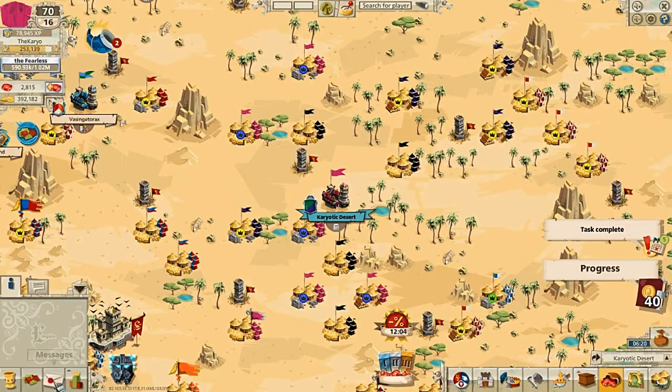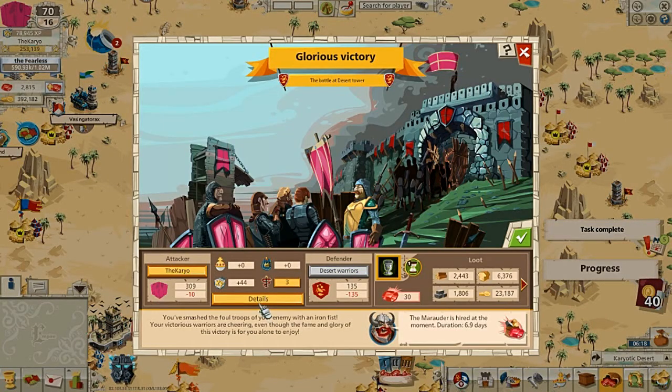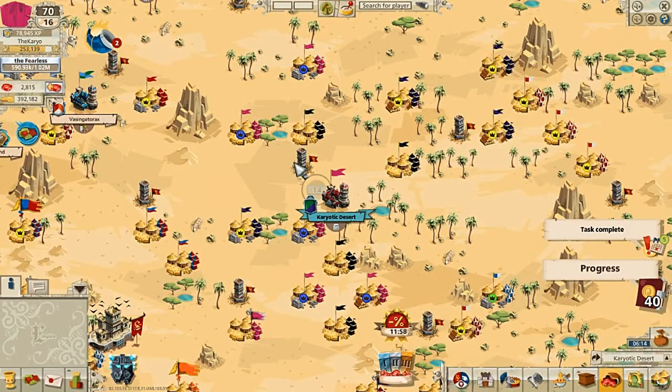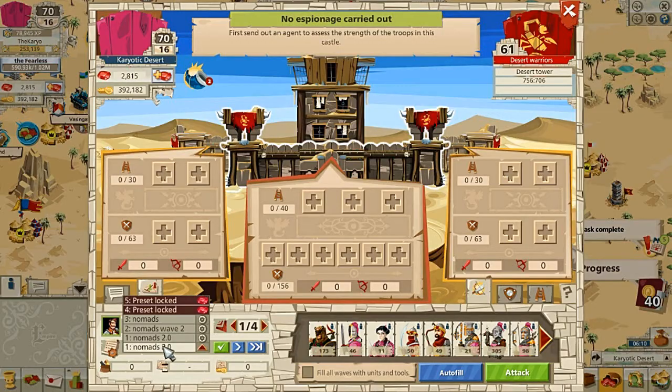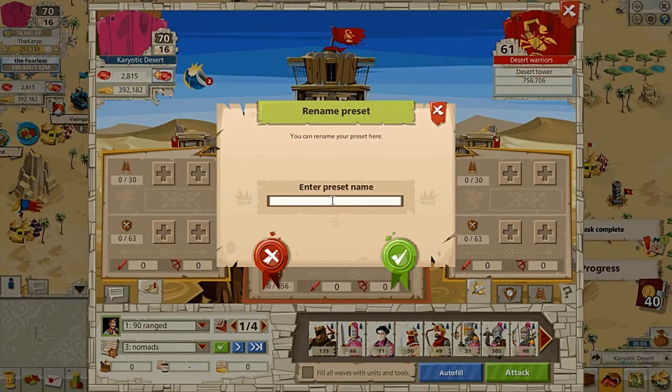Let me look how much did I need. How many did I need again? 13 and 12, okay. I'll save this as a layout definitely. Nomads. Max level desert. Nope, not fitting. Max desert.